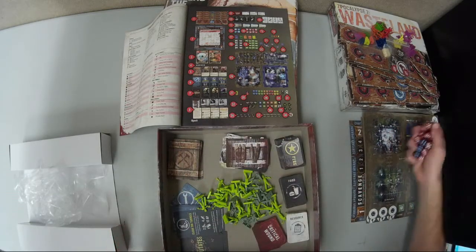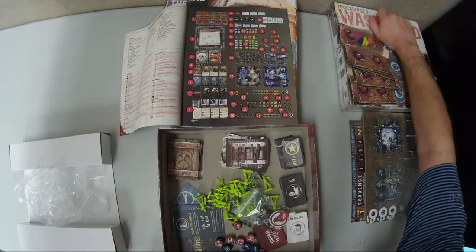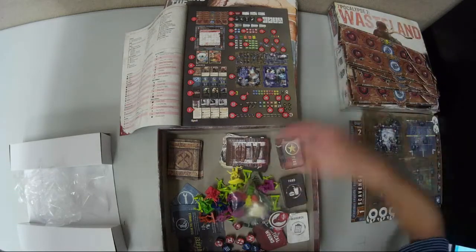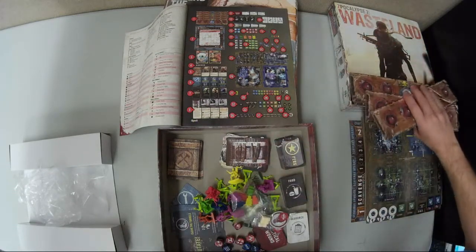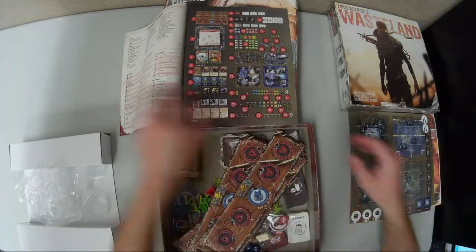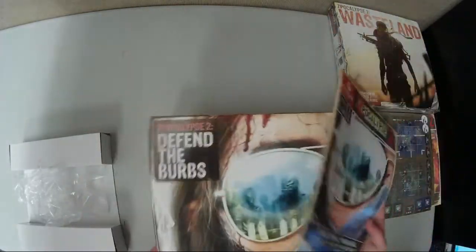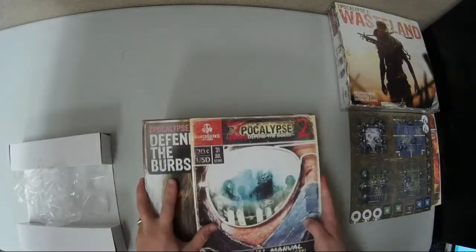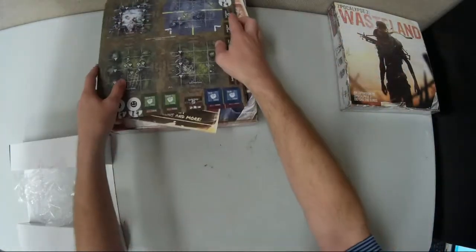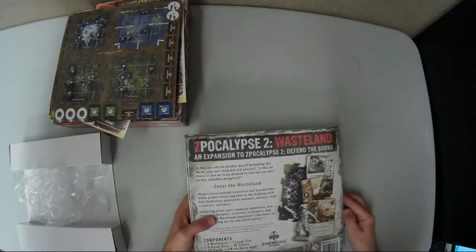I want to go ahead and quickly open up the Wasteland just to let you guys see what's in that box. I don't think there's a whole lot. I think it just adds a few little items to the game, but I would like to show it. All right, let's do this. Let's set that over there. And we'll go ahead and open up Wasteland and see what that is.